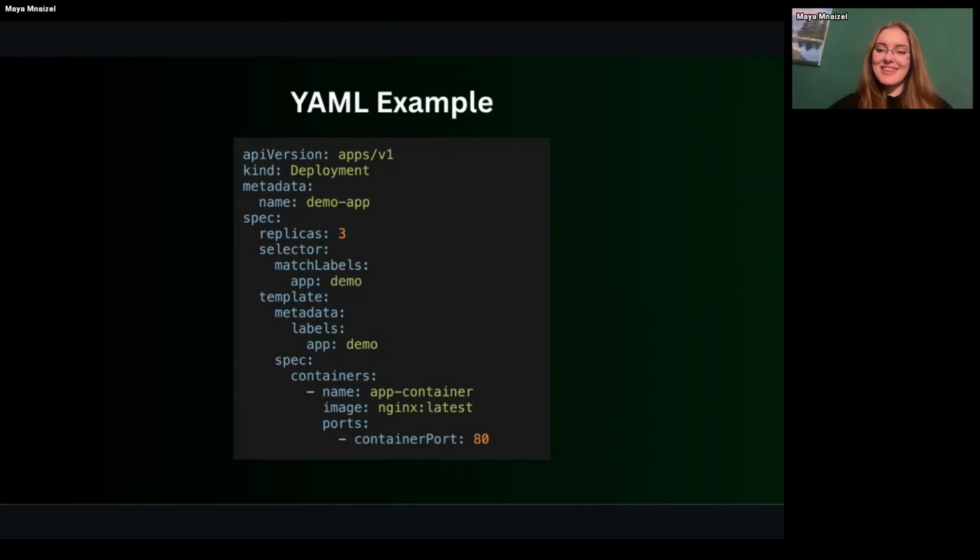The other spec, the one that is down, not the one of the four required. This spec inside of a spec tells which container you need to run on. You're specifying the container, it's going to be running on Nginx latest version, it's going to have port 80 exposed, and it's going to be called app container. And this is a very basic YAML script.